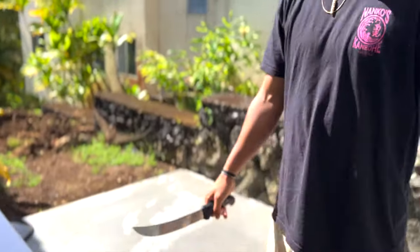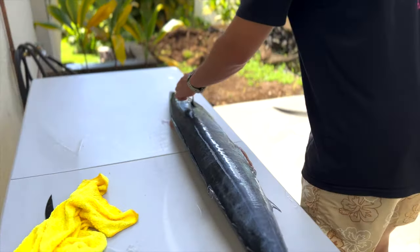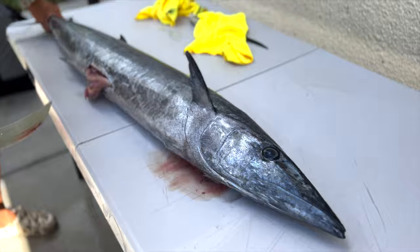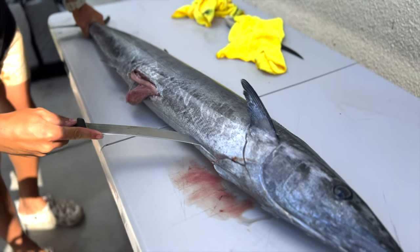Okay, so we get one sharp knife. Okay, what you want to do is just... Fish ninja over here. So, just like always, the regular incisions and straight down to the belly.